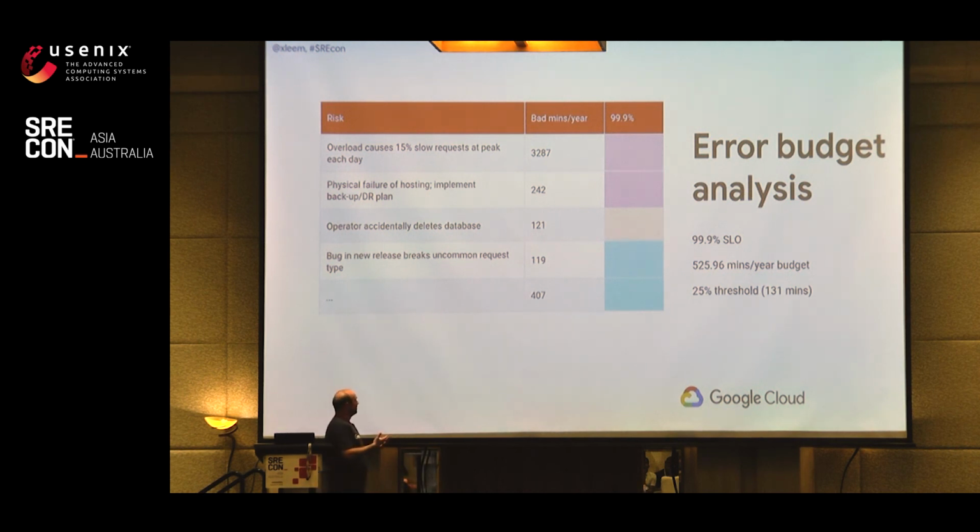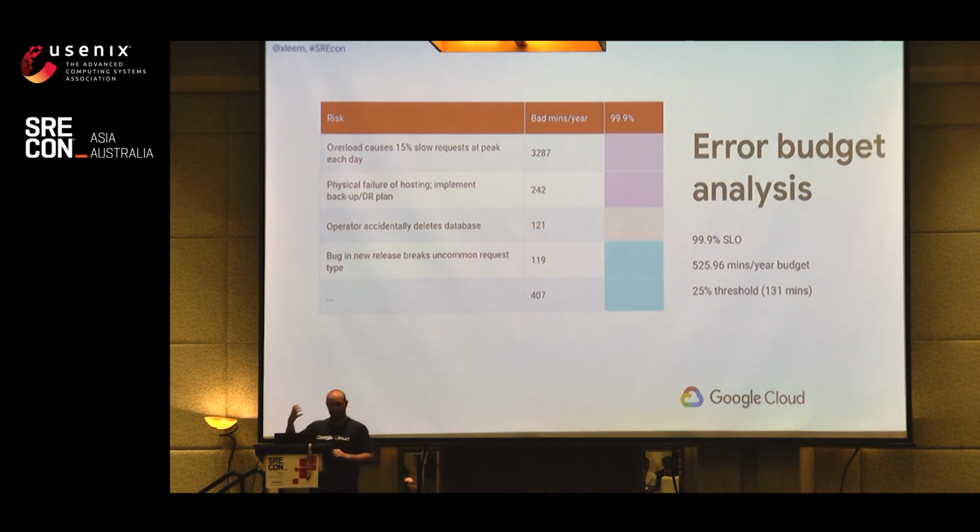The next thing you can do here is, let's say I took out the bottom line there, which was just a single risk, and let's say there's a whole lot of things that actually sum up to 407 minutes. And so there's only 2 things that are in our acceptable space now. And then we've got a cell that's marked in orange here. And this is something that doesn't fit in the error budget. We can't accept it. But at the same time, it's not greater than 25% of the error budget. So we're not willing to say it's unacceptable. We could potentially choose to accept this thing.